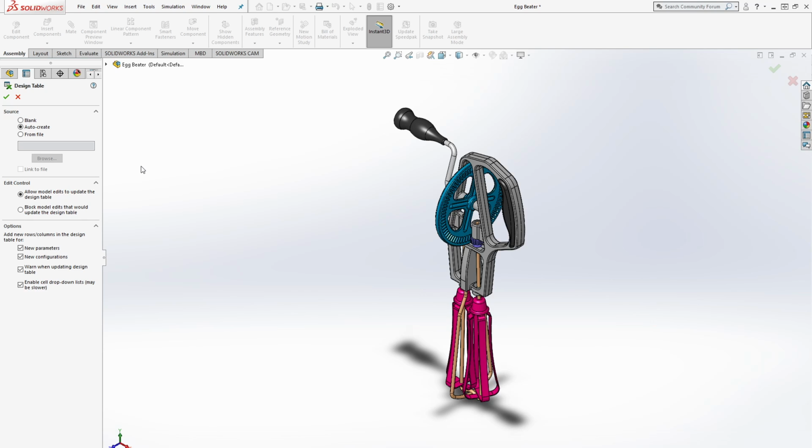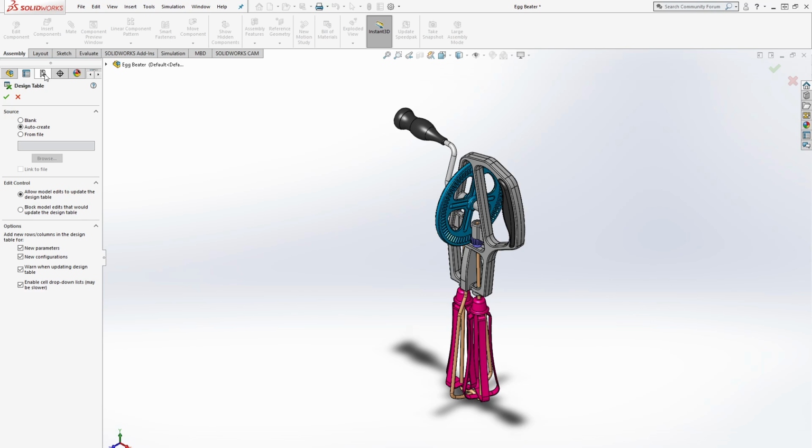Eduardo, were you able to figure out how to find the Excel file again? Okay, so if you go to your configuration manager tree here on the left, it'll show up. If you click that, it'll show up in there.